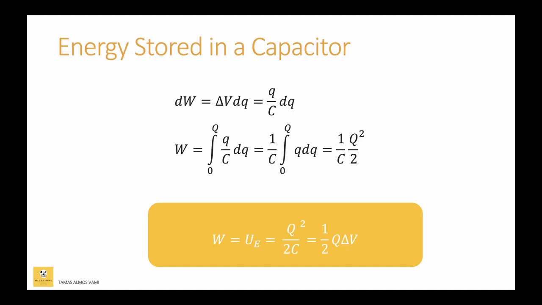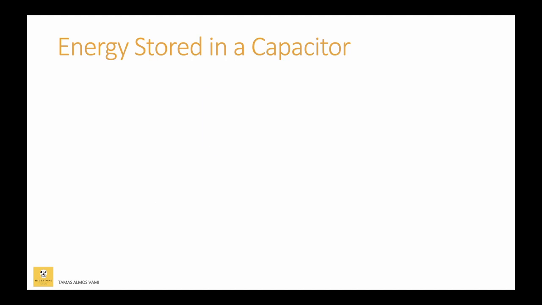And playing a bit with the definitions of the capacitance, inserting that capacitance was Q over delta V, we can get the work, or this energy stored in the potential, as 1/2 times Q times delta V. And again, just playing with the same definition again, we can say that this is 1/2 times C times delta V squared.